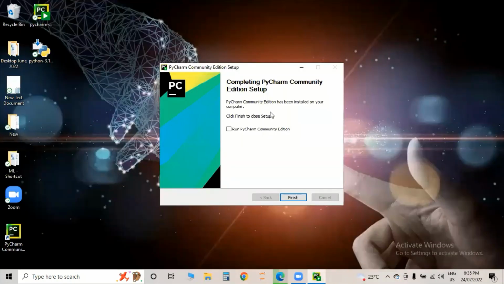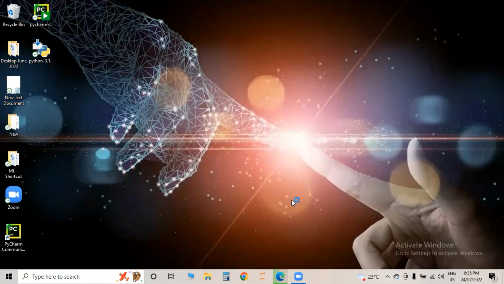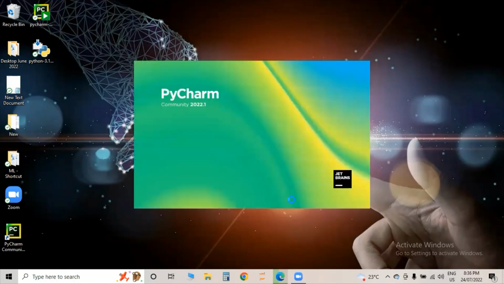So after successful completion, you'll get this window, guys. If you want to run immediately, you can click this run box, check this box and click finish. When you click finish, it will take some time, and it will start creating a Python environment for you, where you can write simple code, do the programming, execute the code, debug the code, and integrate it. Okay, so the current community edition which we are using is 2022.1.